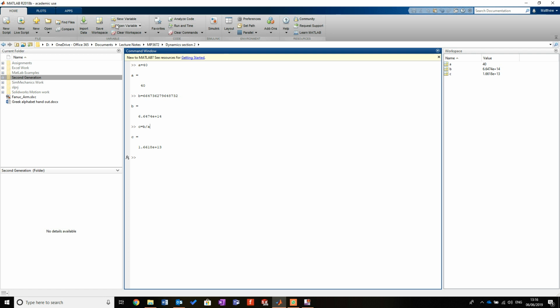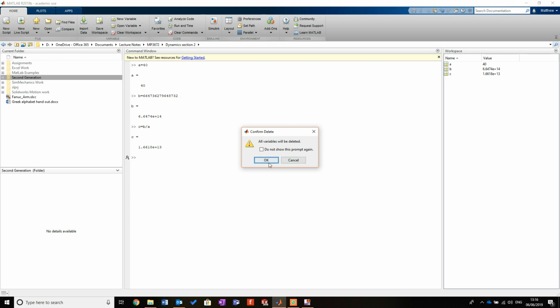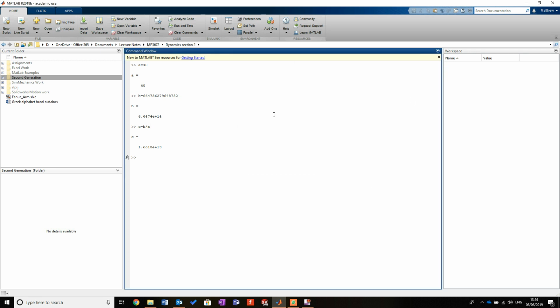And another thing here, if you go down, we have clear workspace. A lot of people go, that's difficult to understand. Obviously, it does a basic thing. It just clears the variables. So if I do that, you notice it's gone. This, as silly as it is, is actually very useful.